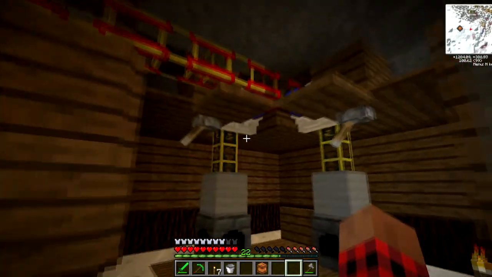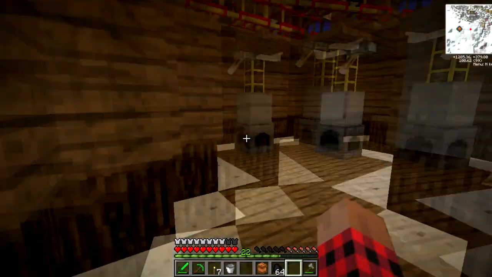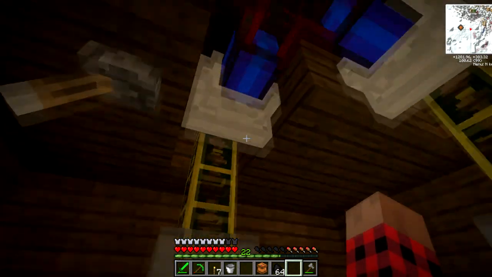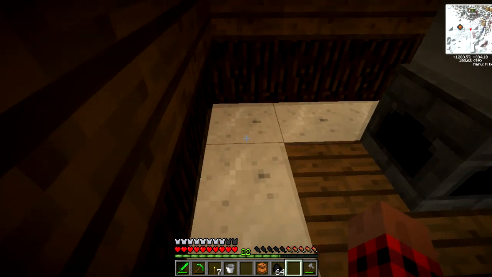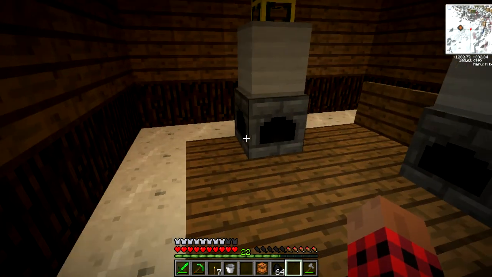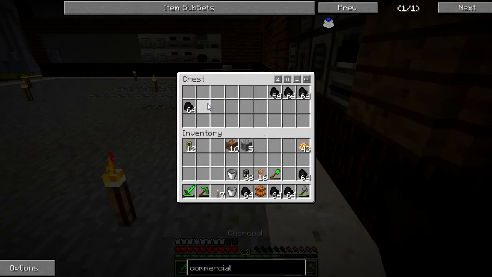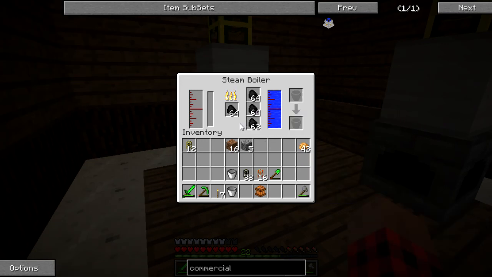Let's turn one of these boilers on. Each high pressure boiler produces enough steam to run one commercial engine of this size. You can make these bigger, you can expand it to 2x2 or 3x3. But then the fuel usage kind of gets crazy. As it is, let's get some more charcoal. If you put 4 stacks of charcoal into this, that's going to run for about 6 hours.